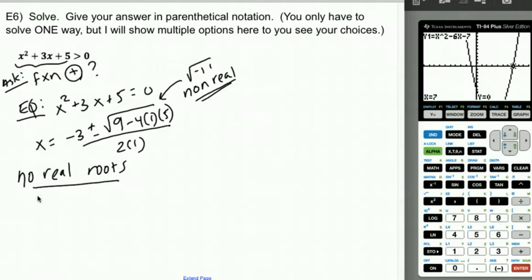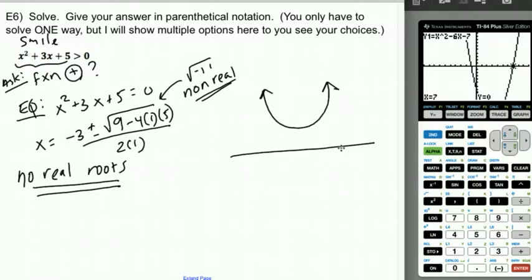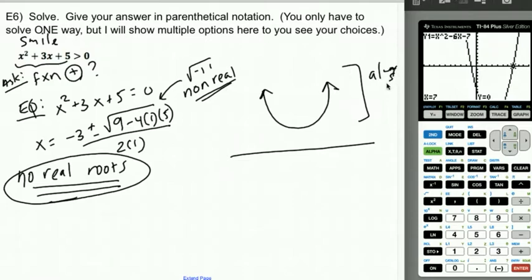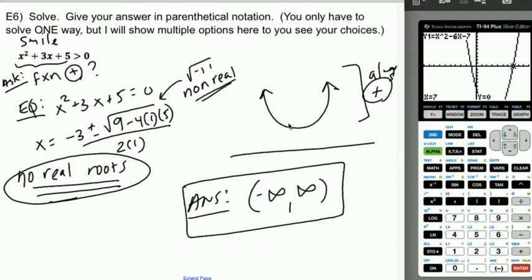Okay, so this thing doesn't intersect the x-axis at all, which means it's either always above the x-axis or always below. Well, since this is a smile, what we have is a smile that is going upwards and is always above. The reason I know it's above is because it never hits the x-axis, and if it were a smile below, it would have to hit the x-axis. So this is always positive. So my answer is going to be negative infinity to infinity, right? Again, a smile below the x-axis, if this is my x-axis, would intersect because it goes up forever.